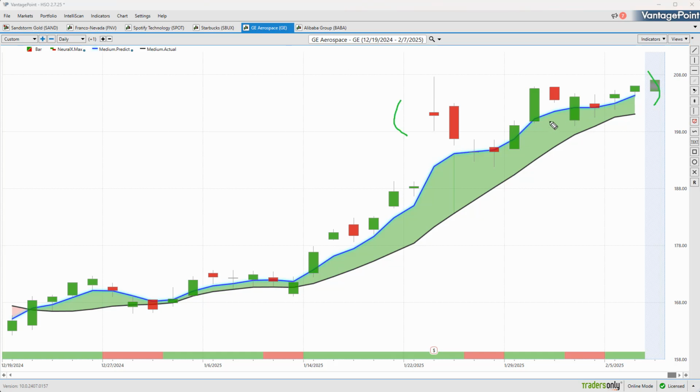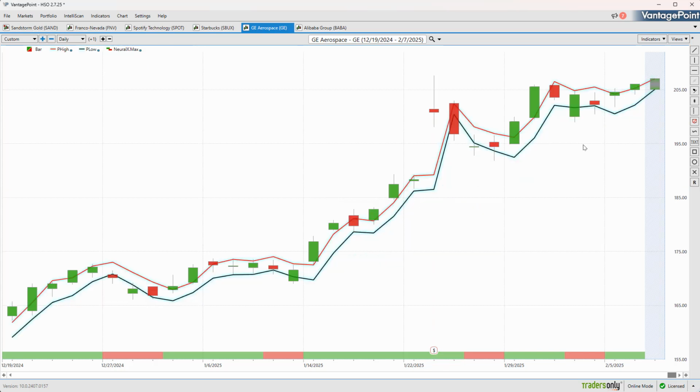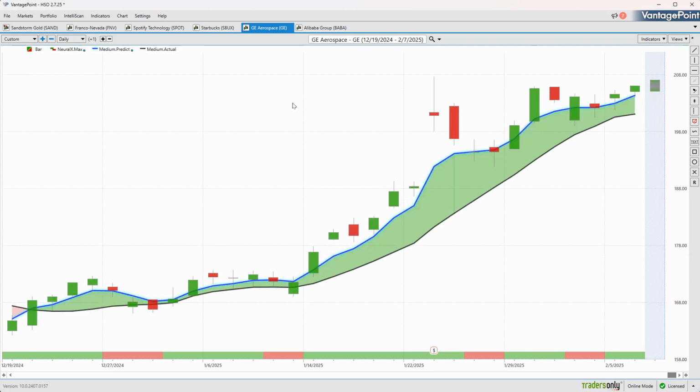GE Aerospace, this is another market where we looked at these forecasts, just updating some of the markets we've looked at in previous weeks. Just over the past couple of weeks, we get, again, that move around earnings, but you want the software to adapt, right? And say, okay, well, what's changed here? Well, we're still in an uptrend, and we have those predicted highs and lows really to guide the price action and trading you might be doing. So again, earlier here in the week, moving down towards these predicted lows and quickly moving up to these subsequent predicted high levels. So getting a few more dollars out of the market as the market trends higher.